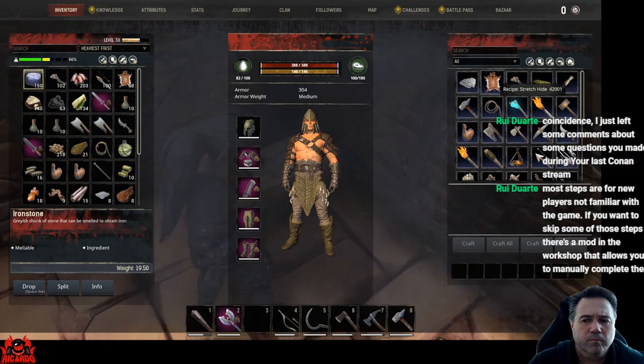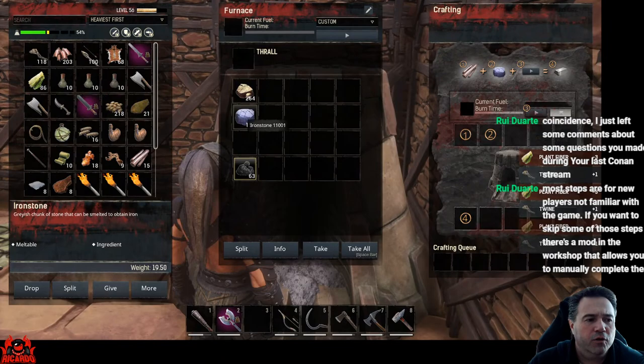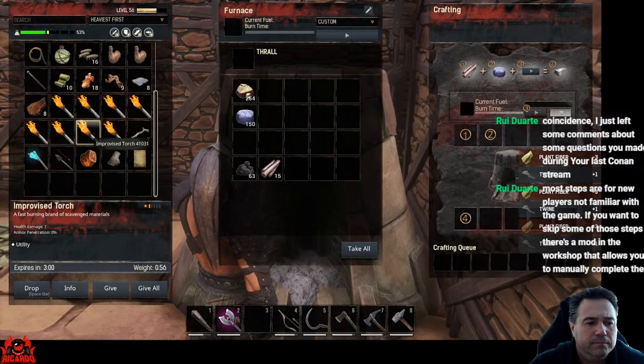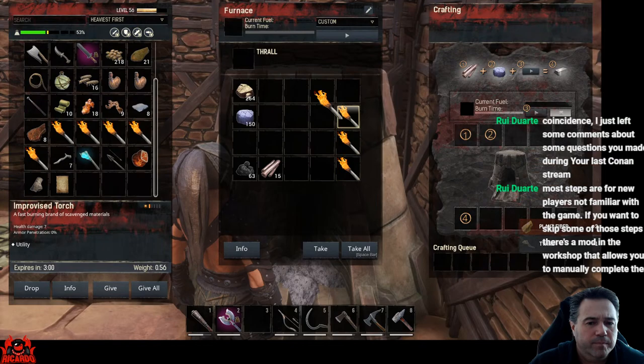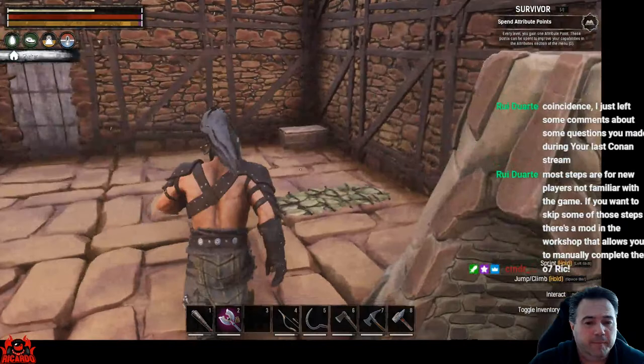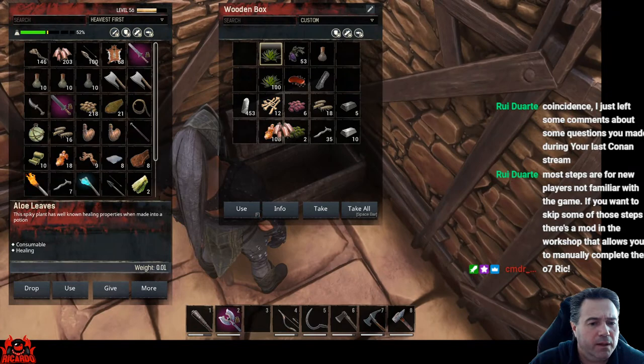Craft 44 of those while we're on it. Go in here. Stone in. Put the coal in. Put the iron ore in. Pop some wood there. Just get rid of some of the, don't need them. That's great. Just start that up. Go. Put bark there. That's quite heavy. Put the twine there. Put the leather on the armorer's bench.